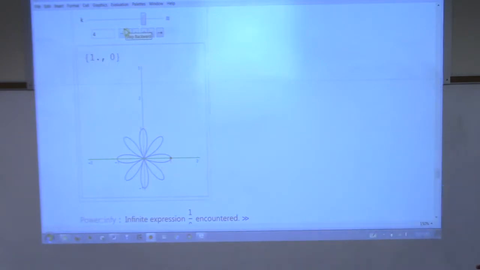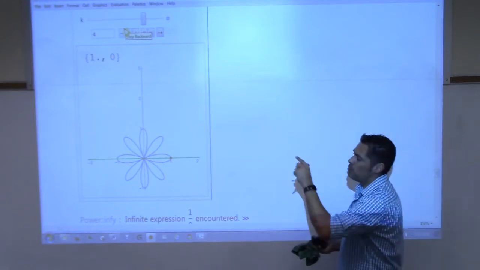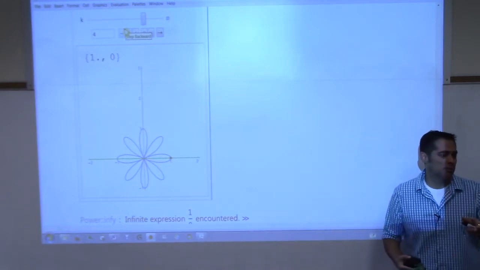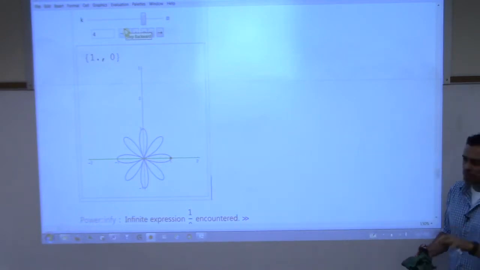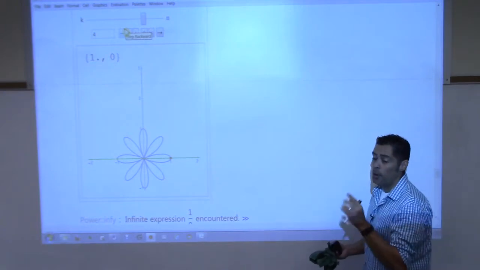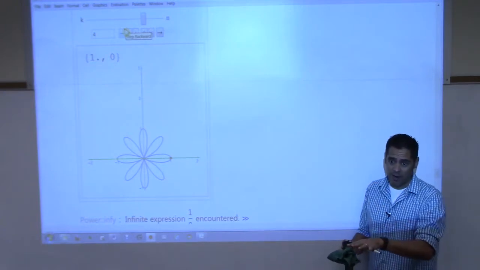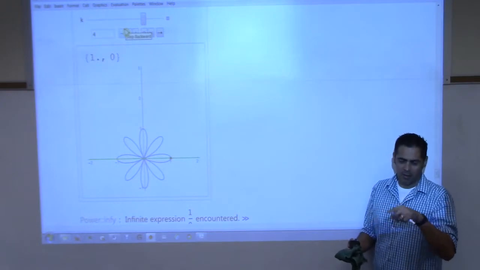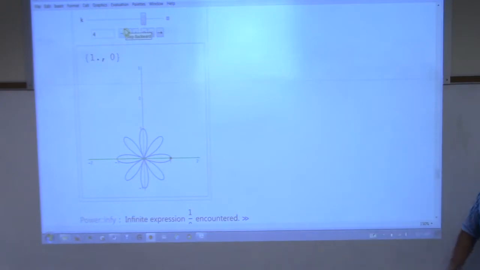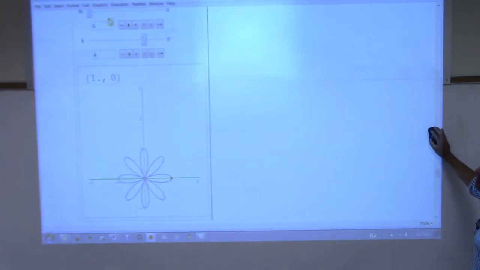On top of each other. But we would have gone through 6 actual petals. Right? When k was 2, how many petals did we draw? 4. When k was 3, between 0 and 2 pi, we drew 6, right? On top of each other. Here, we draw 8. And let's try and follow the path of this one.